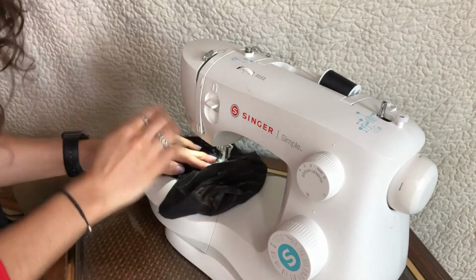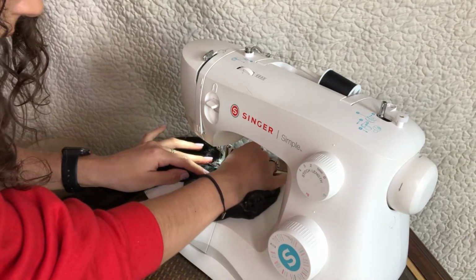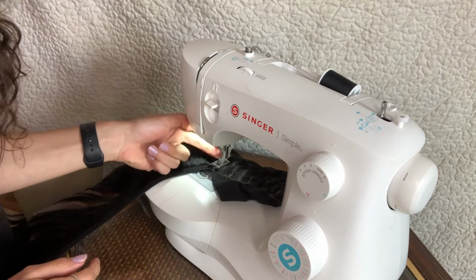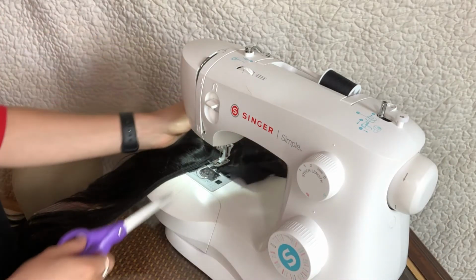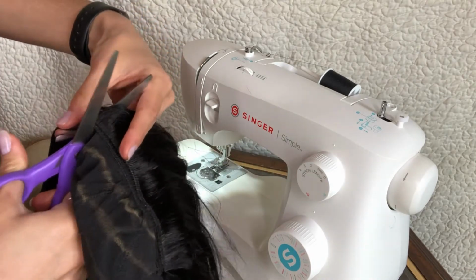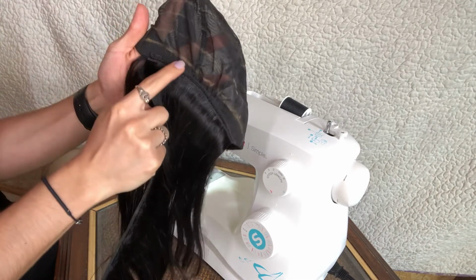Stop if you need to, because we know that this is gonna curve, so we're gonna curve the cap with it. Okay, here's the end, so I'm gonna reverse it. That time the needle finished up, so I don't need to go under. Then I just lift up the little metal thing, and I pull it out, and I cut it. Here is 2 tracks on, and I'm gonna continue this line right here.